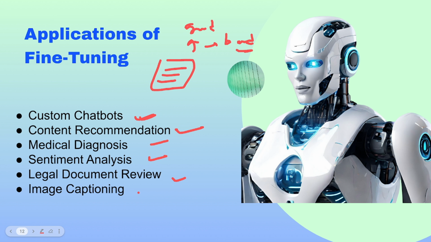Okay. Image captioning. Although fine tuning is often associated with language models, it can also be applied to image captioning models by training them to generate descriptive captions for specific image domains. Obviously, most of the things we can also do with the pre-trained model, but the accuracy will not be there. When you develop that application on your own, for your personal project, for your company, for your enterprise level, you will understand what challenges you will face. So fine tuning is a very important part. You can't rely every time on the pre-trained model.